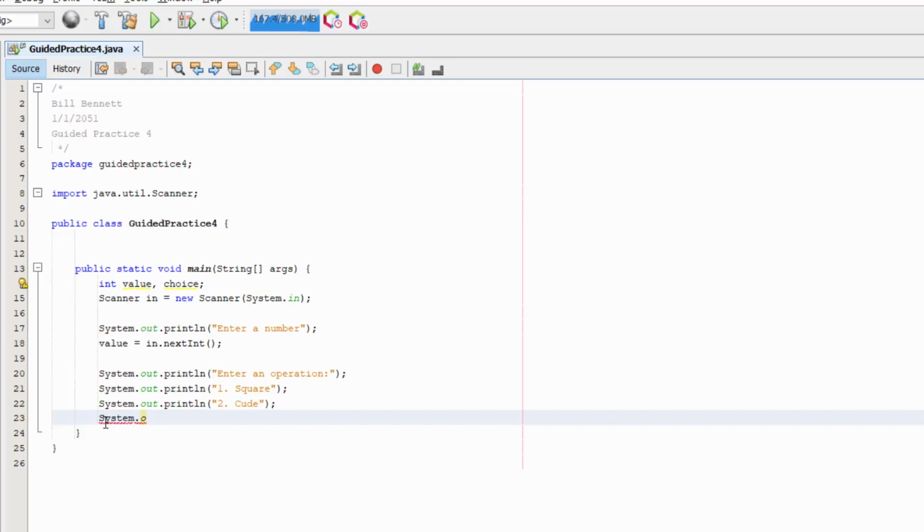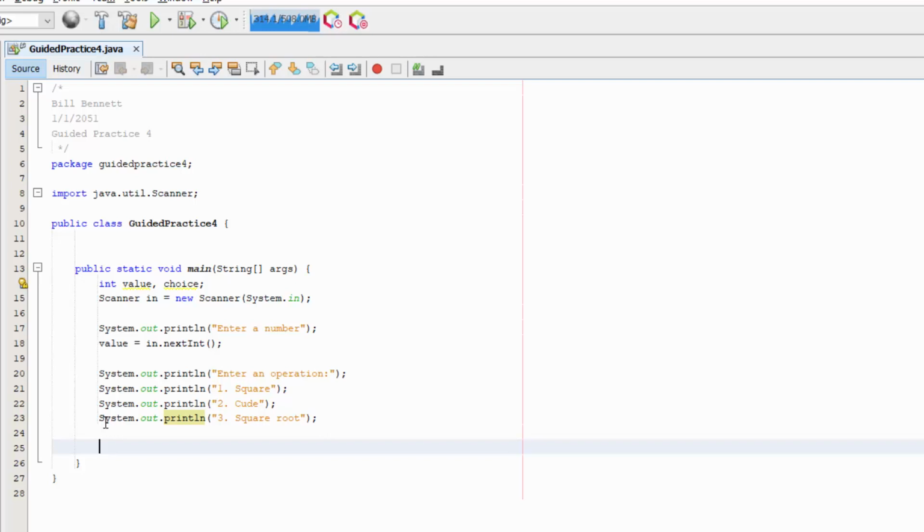And then one more here, system out print line. And that'll be choice number 3. We'll calculate the square root of the value. So this is the choices that we want to offer the user.